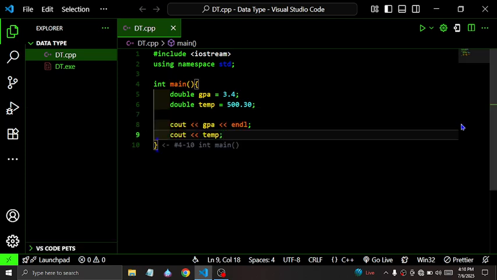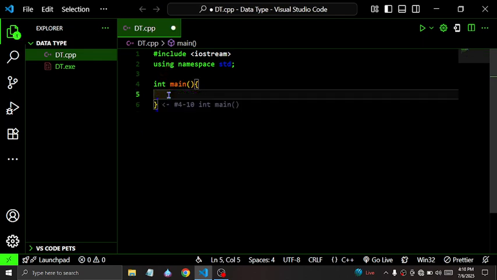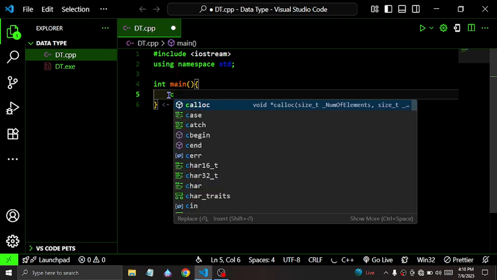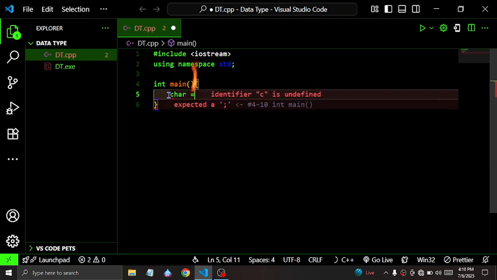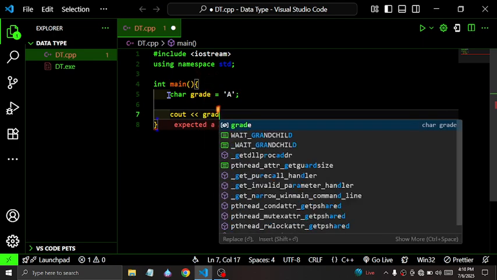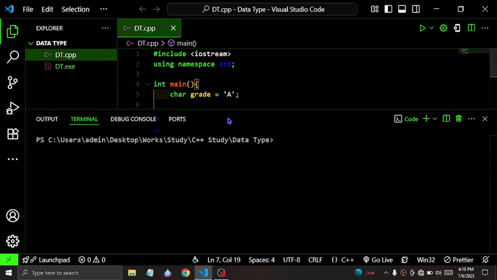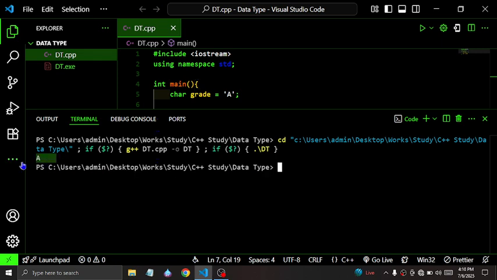Another one, which other data type is there? Chars, which are short for characters. In a char data type, we can only store one value, and you can only store the value within single quotes. So char grade could be 'A'. Hey, I got an A in my math test. I just lied to you. So grade, save it and run it. You see that it prints.